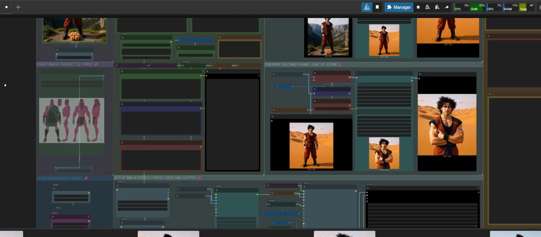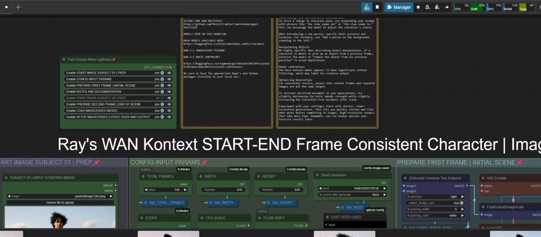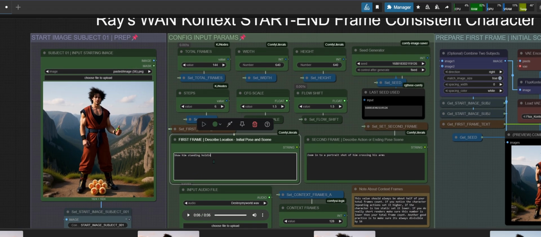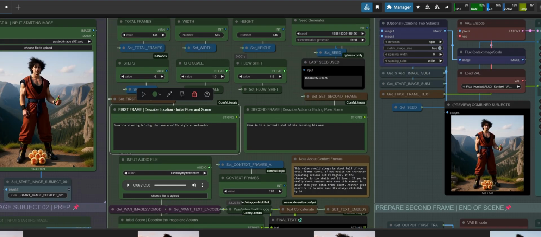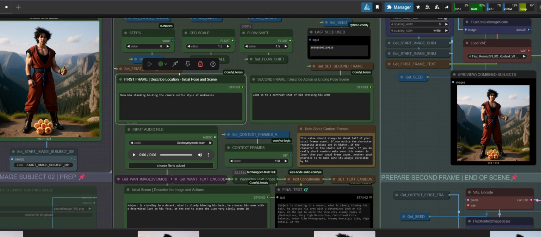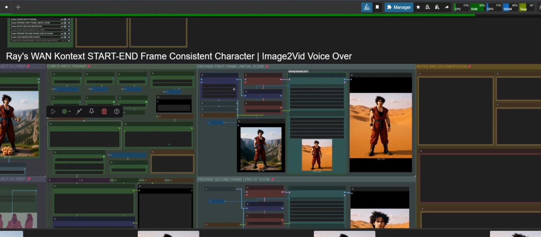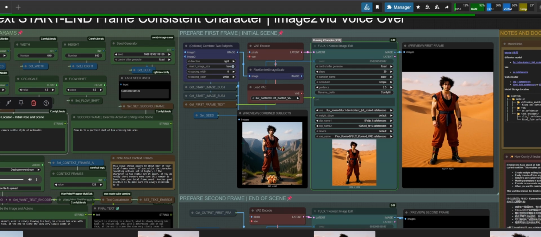For example, if you wanted to do a vlog type video, you can make the subject do pretty much whatever you want. So you could say, show him standing, holding the camera, vlog style, or selfie style would be more accurate. And we could say at McDonald's. You see a lot of these goofy vlog videos, and they're at some restaurant or something, smoking crack or something. I don't know. They're doing something. You see, it's going to run through and it's going to generate an image again. It's going to put him at McDonald's doing a selfie style pose.